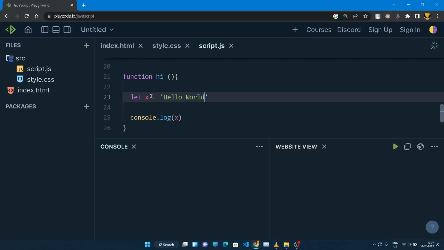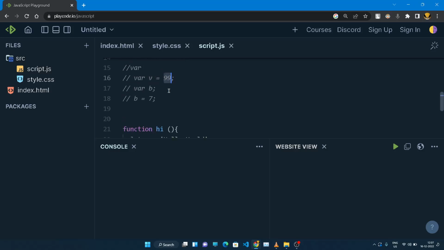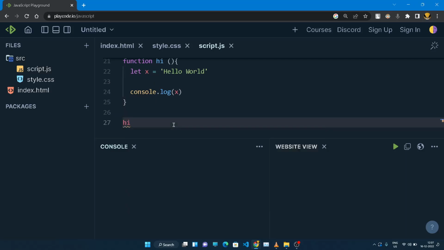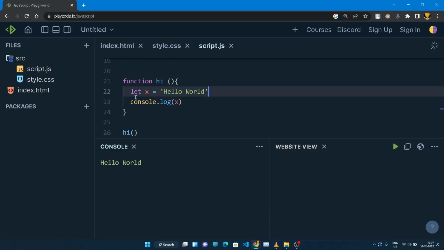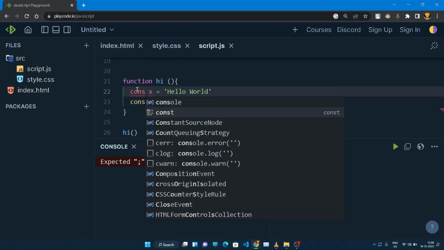Okay, one more thing I forgot to mention, that in JavaScript, whatever keyword we have used, like let or var or const, we can assign any value to it, like a string, a number, or boolean, or float, or anything. Anything works for these. Okay, so let's call the function. We can see hello world is being printed in the console, right? If I change it to var, it will also print the value. For const also it will print it.